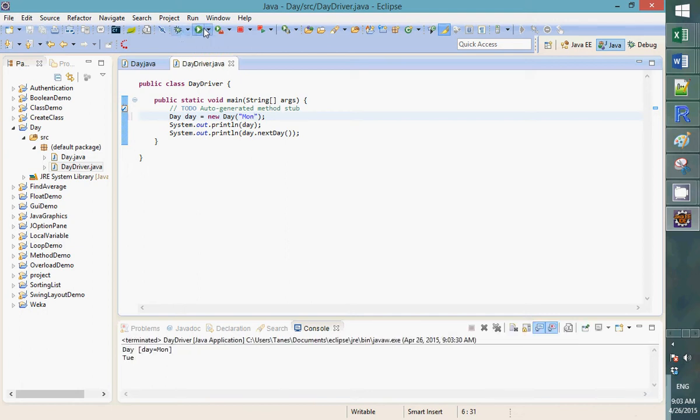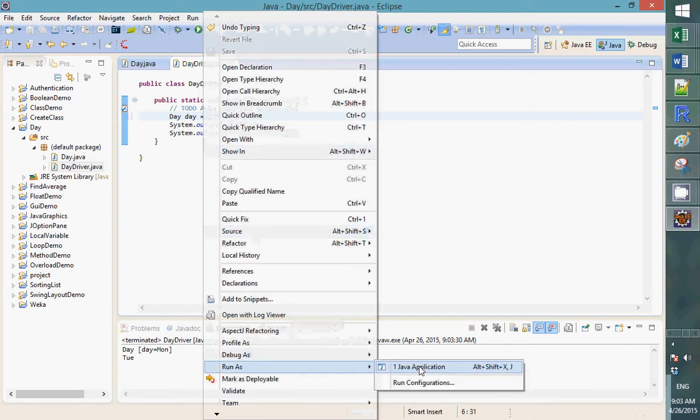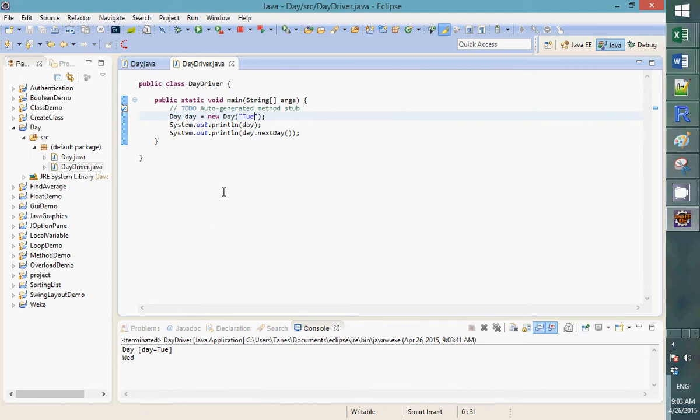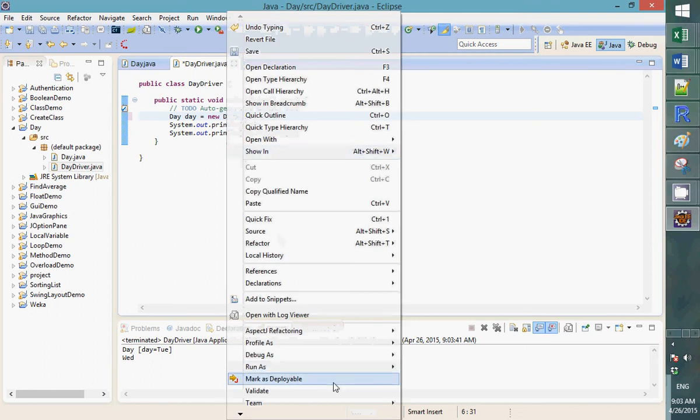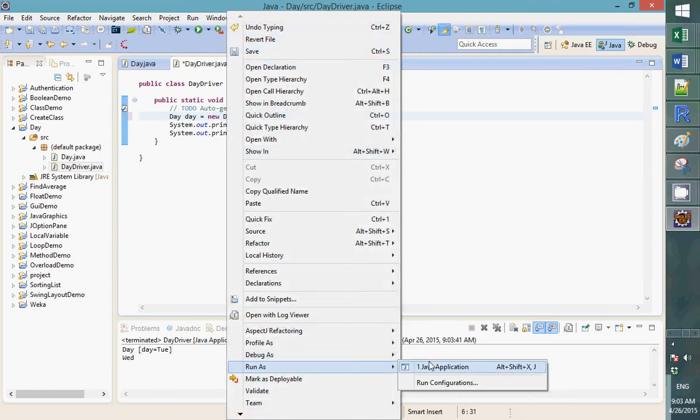Okay, so now the challenge is going to be even further. Let's test with Tuesday. Tuesday is going to return Wednesday, see, which is next day. Good. And Wednesday, it should work. I'm going to test. Normally when you test, you have to test all the scenarios. That's a good practice.